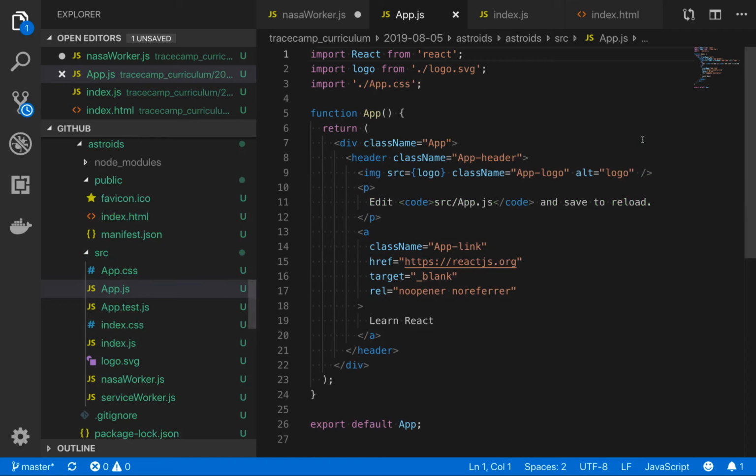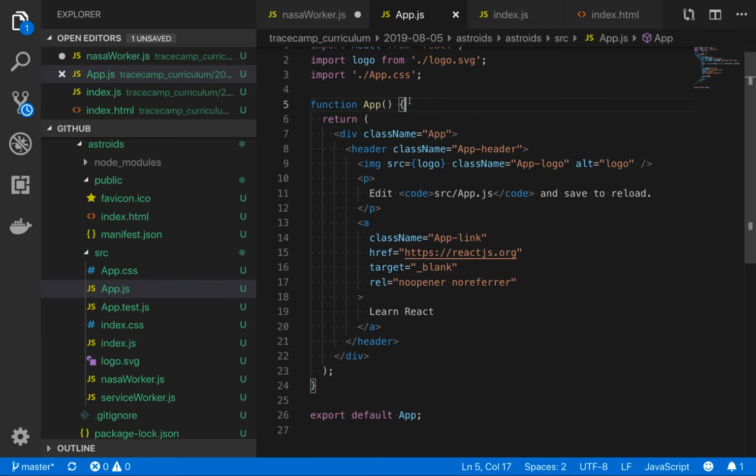So if we go look at our app.js, we can see a function is being defined, and it's returning something that looks a hell of a lot like HTML. It is not HTML. This is something called JSX. JSX is just a very nice way of being able to write HTML and JavaScript in a sort of intermixed, blended way, right?